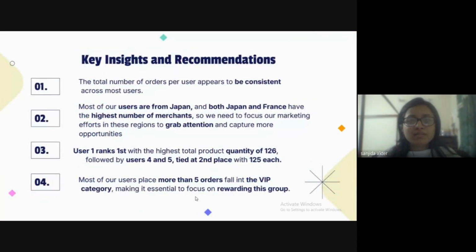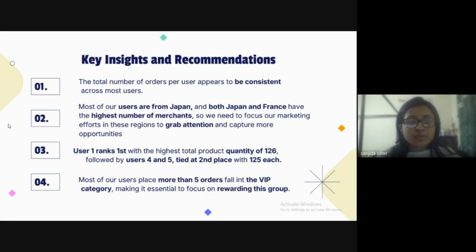So here is a short summary from all the slides. The first one is our total number of orders per user appears to be very consistent. Then we see most of our users are from Japan, and both Japan and France have the highest number of merchants, so we need to focus our marketing strategy to grab attention.